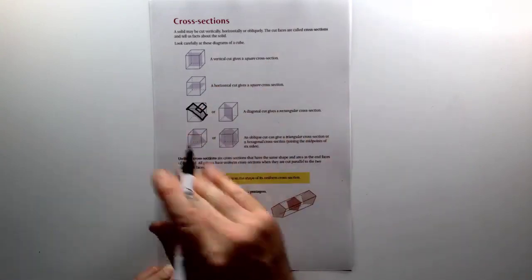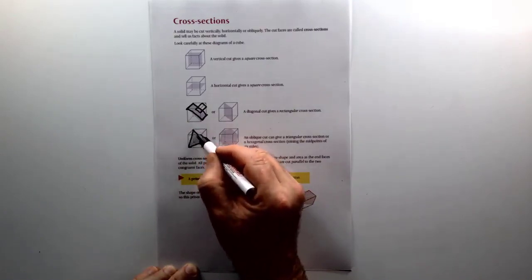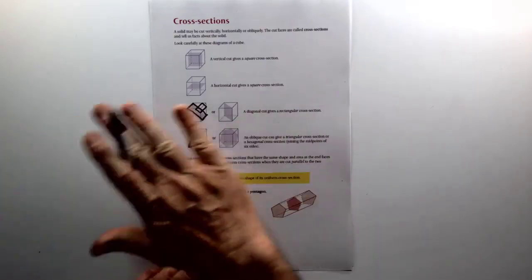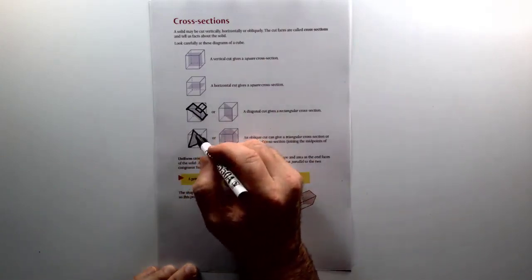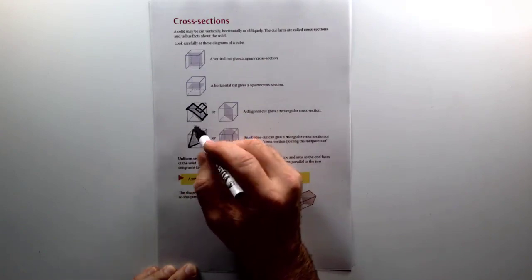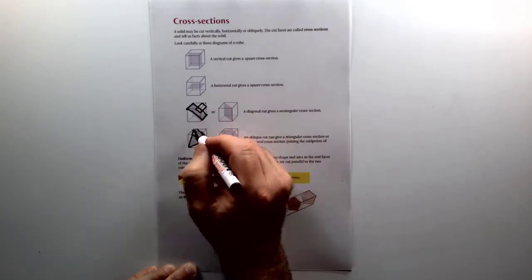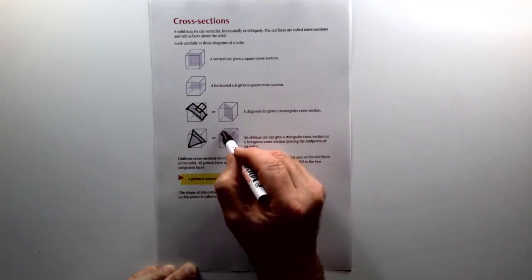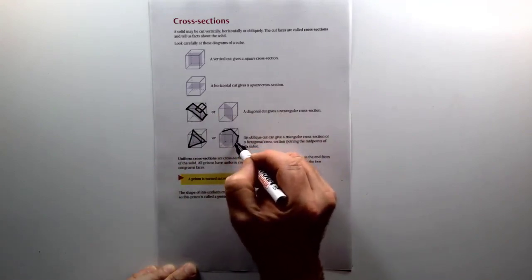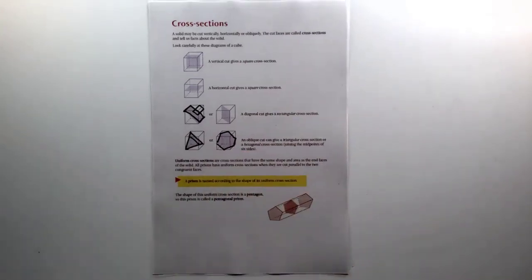But look, if we cut it at a really weird angle, we can actually get a triangle. So if you cut through the middle of the cube like that, you get a triangle. But if you kept that same angle and came towards the end, depending on where you cut it, you can get these really weird shapes. So here if we cut there, have I done, no, I've done that the wrong way, haven't I? You get some weird shape like this. So here's a better diagram. Depending on your angle, you could actually end up with a hexagon as a cross-section out of a cube there.